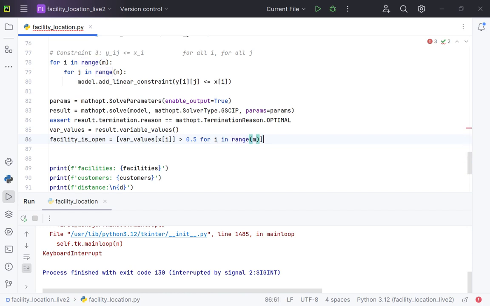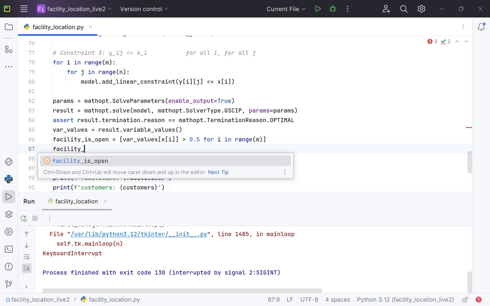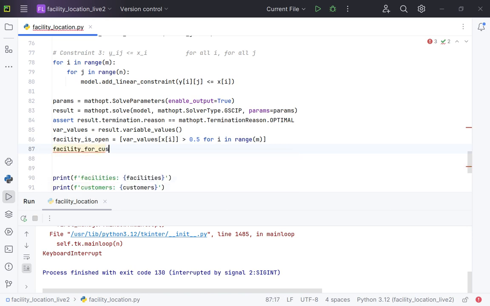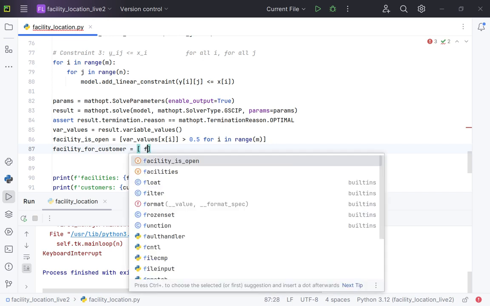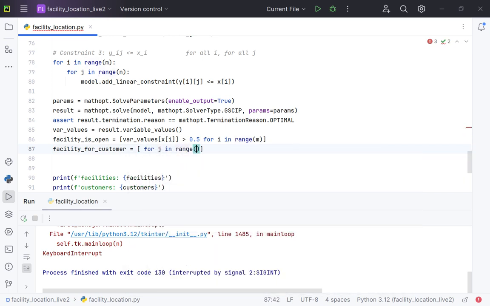And now let's make one more data structure, facility for customer. This is the facility serving each customer. So this is going to go over j in range N, and actually I think we have to write a loop.